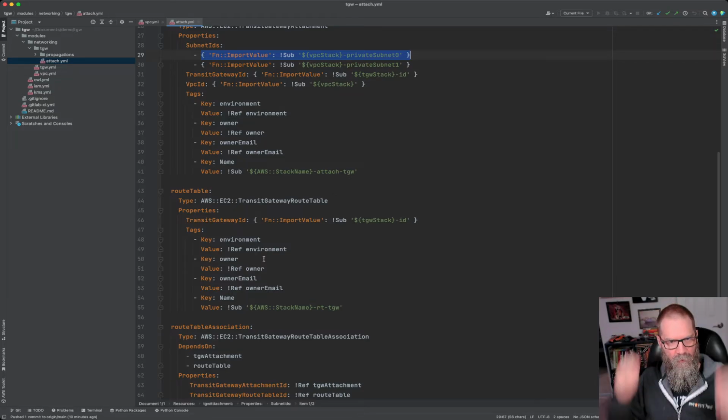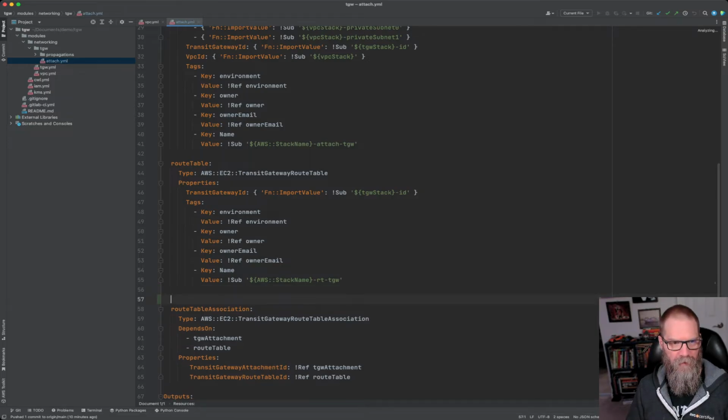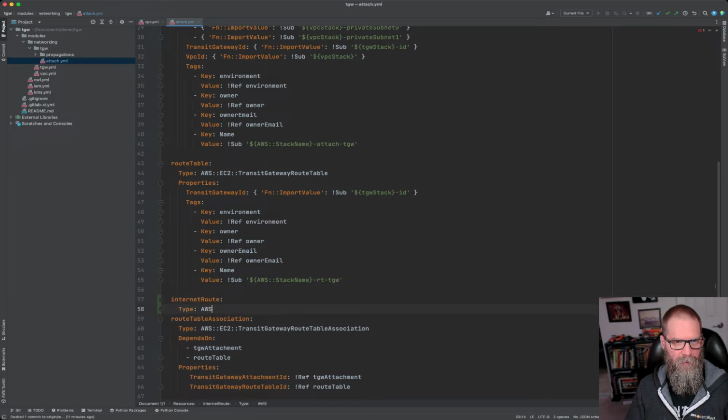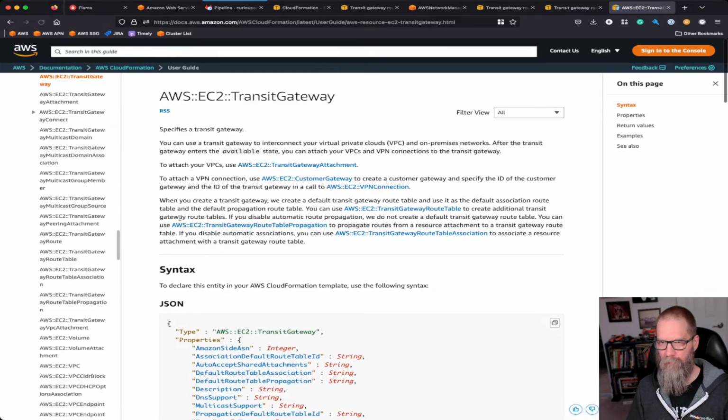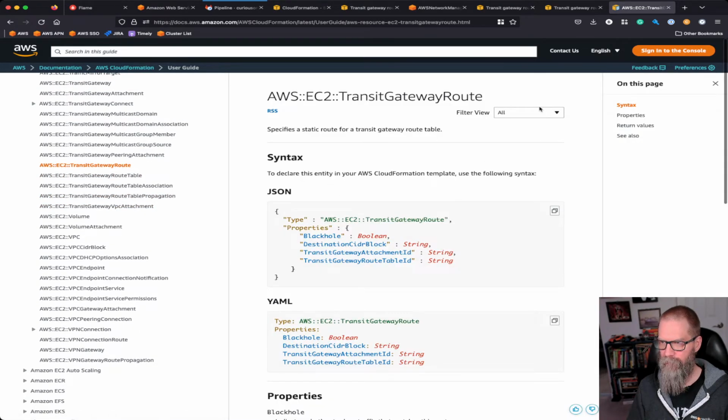So in theory, what we could do is add a static route here.